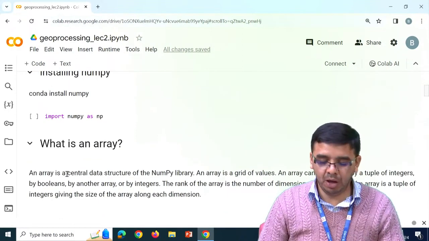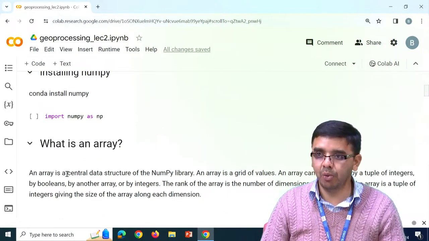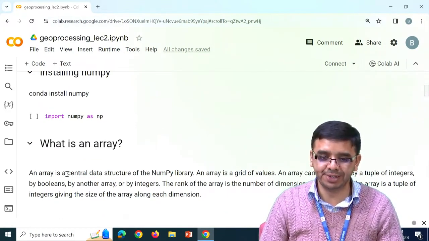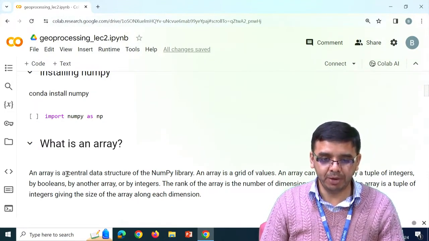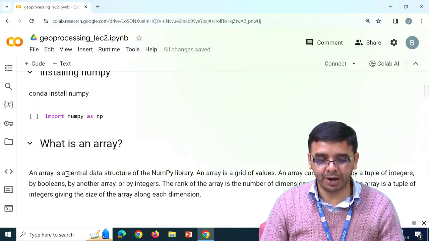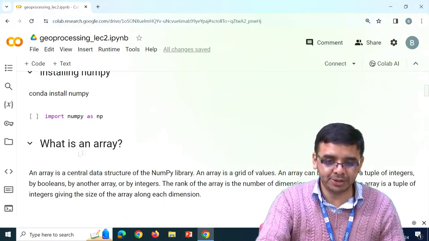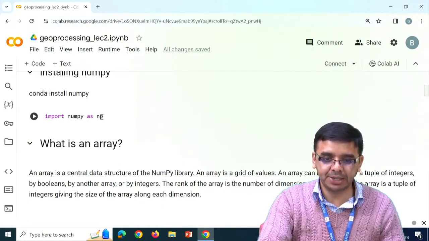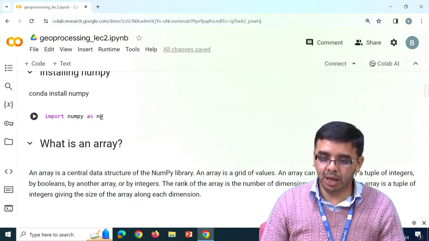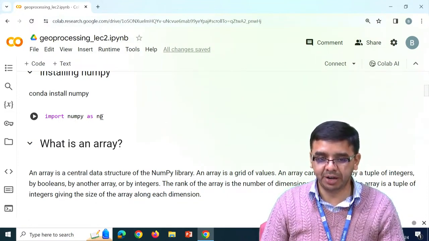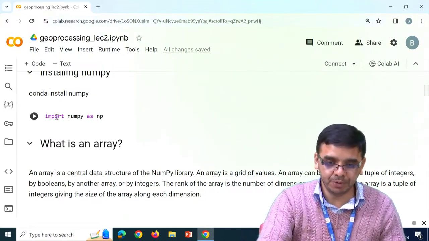Once a package is installed, we need to import it for using its functions. For importing numpy, let's write import numpy as np. Whenever you want to access any function inside numpy, you can now refer to numpy as np.